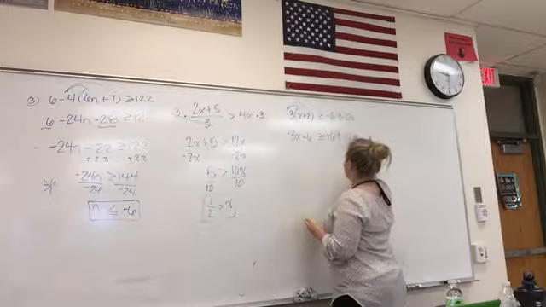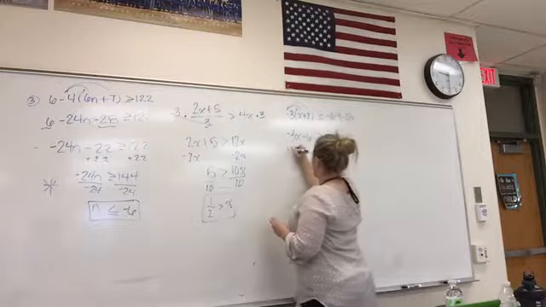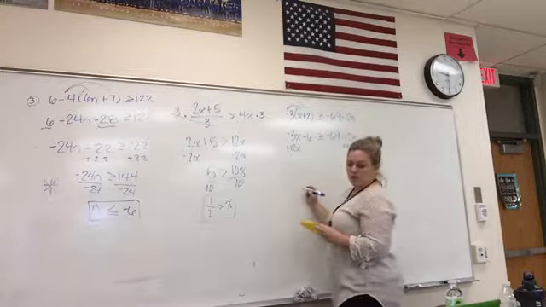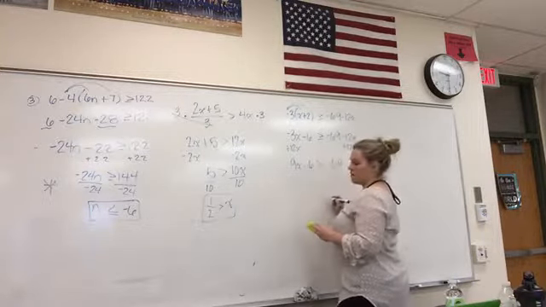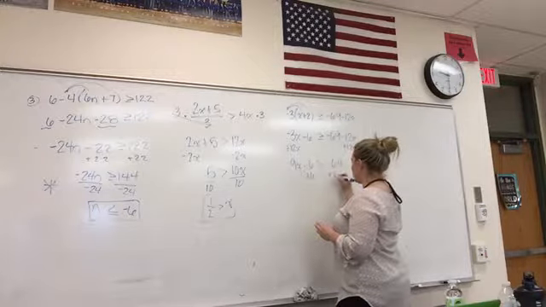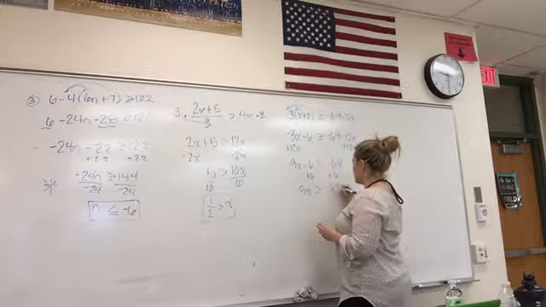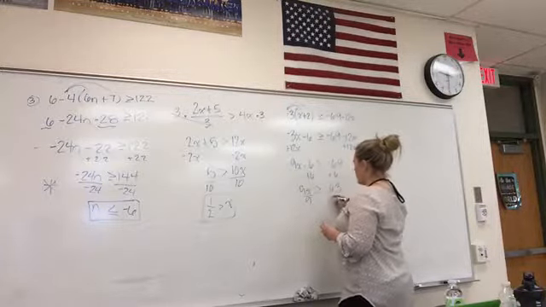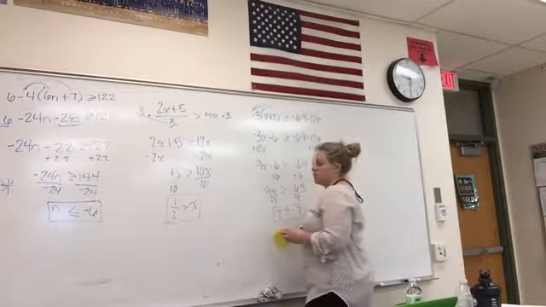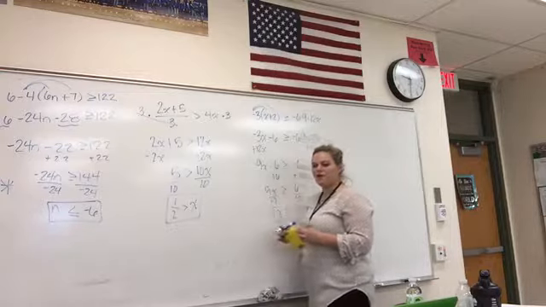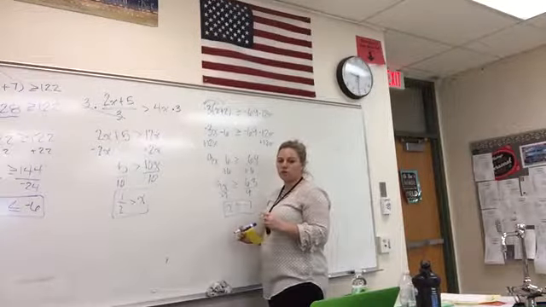-69 minus 12x. Now I'm going to add 12x to both sides. So I get -3x plus 12x, which is 9x, minus 6 is greater than or equal to -69. I'm going to add 6 to both sides, and I get 9x is greater than or equal to -63. Divide by 9, and I get x is greater than or equal to -7. Remember, the only time you flip the symbol is if you divide or multiply by a negative number, not if the answer comes out negative. Okay, only if you divide or multiply.